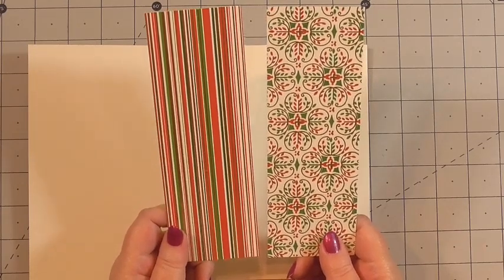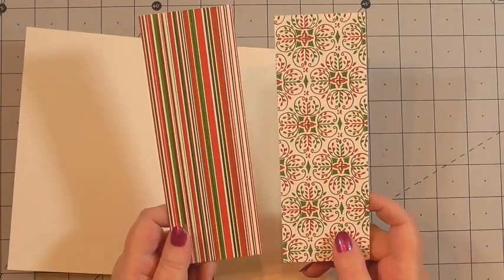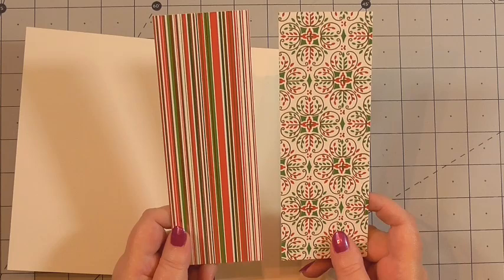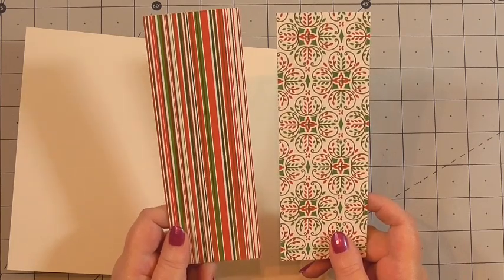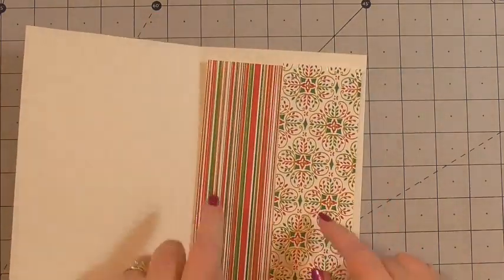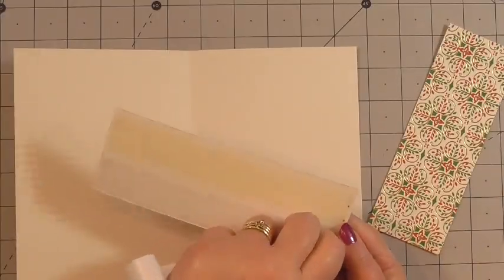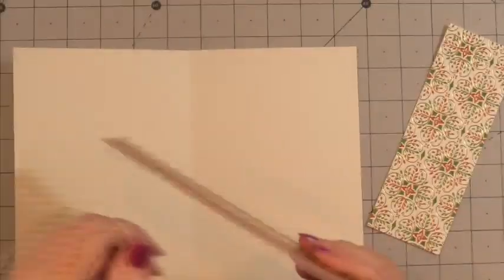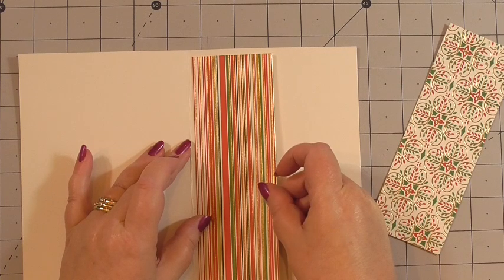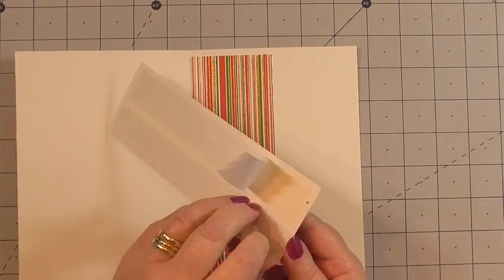I've cut them down to half of our base layer, which is 170mm by 120mm. So these are literally 85mm by 60mm wide, to be able to get them to sit on our card base. I've got flat tape on the back. You could do this for any size card, it really doesn't matter. And I'm going to add them, the striped one first, to the inside of the card, and then the ornate one. Again, just flat tape on the back.